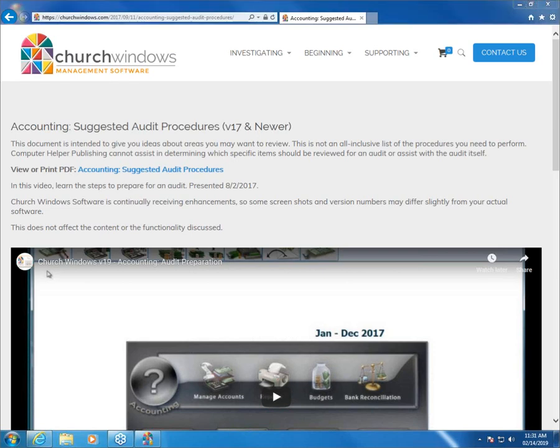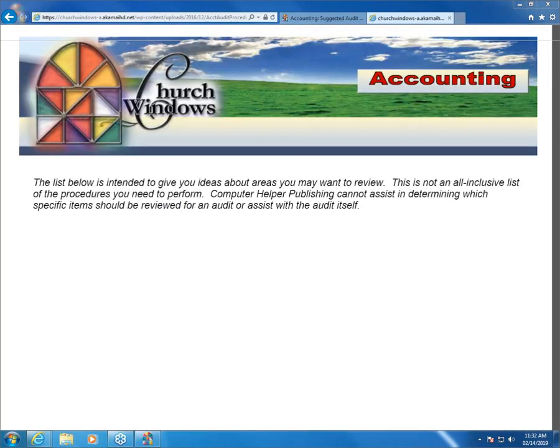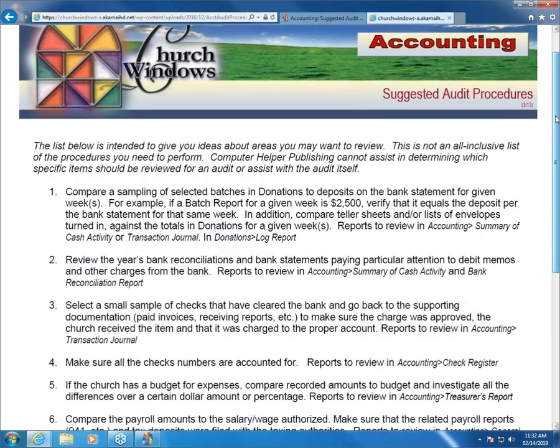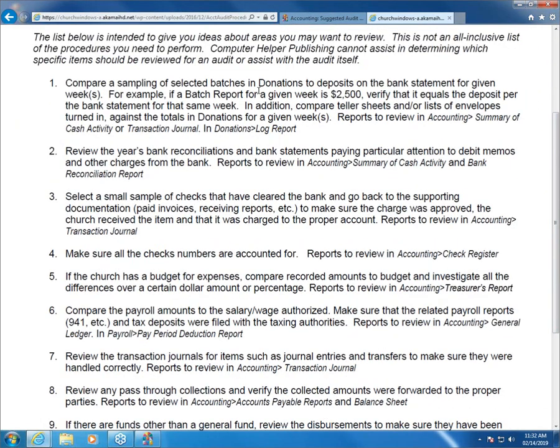Let me get out my highlighter here. That's the viewer print PDF. Use that. When you click on that and it opens up the PDF file, this is the document that I'm using. The reason why I'm showing you this document is because we're going to talk through some of these, or most of these, if not all of them. But the real thing I'm here to show you is that it shows italicized the reports that we're going to be recommending that we use for each one of these particular audit steps.